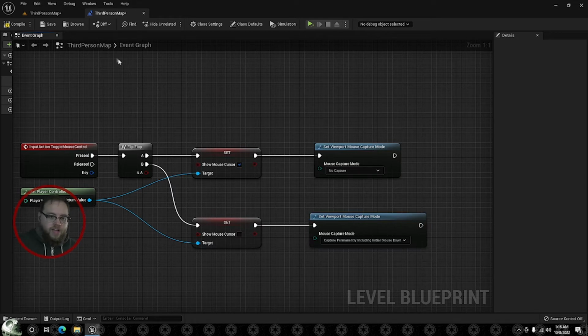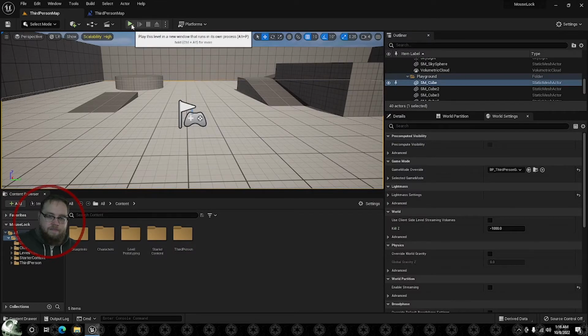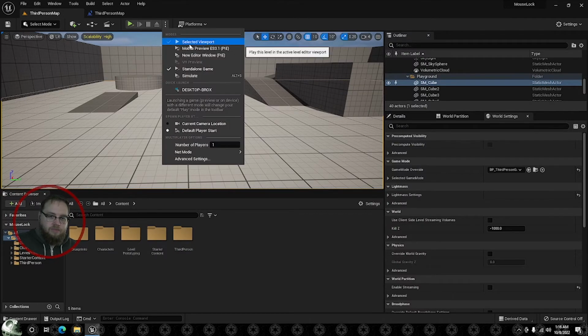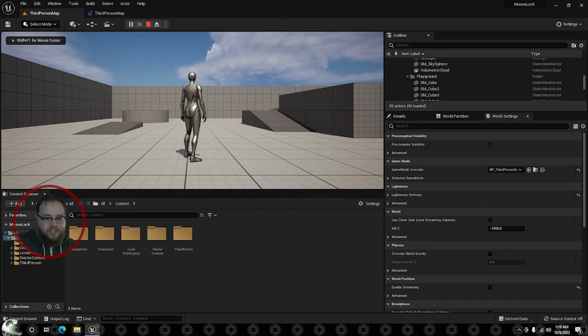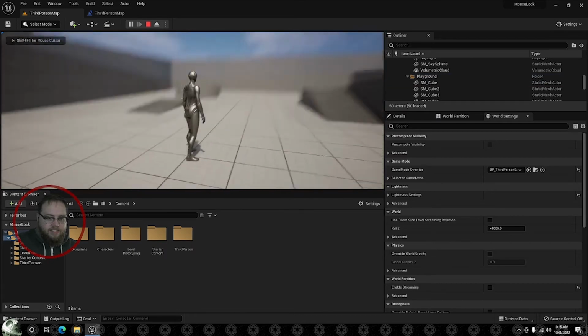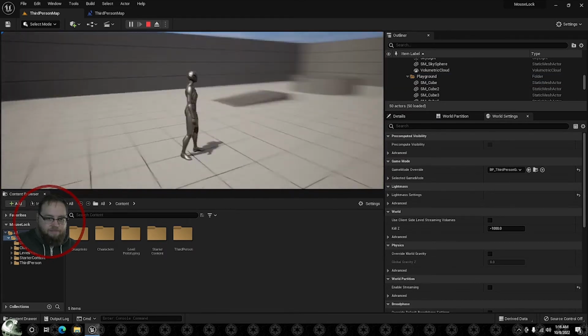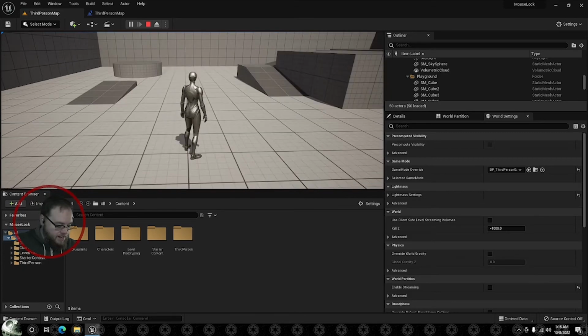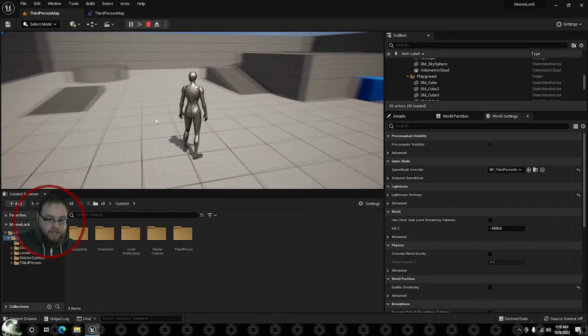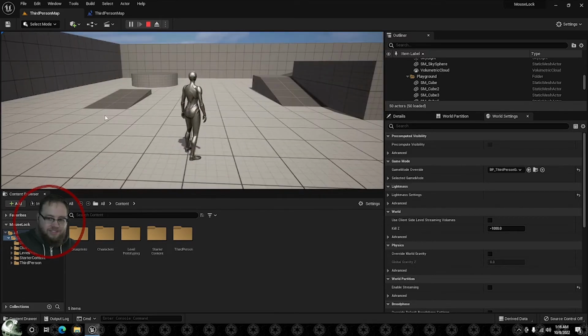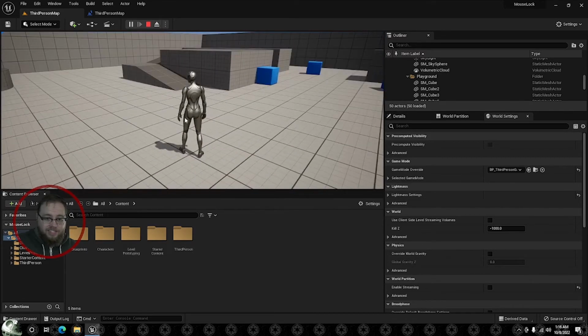So if we go ahead and compile, save, switch back over here, I'm just going to let it play in viewport so it goes a little bit faster. I click into the game and I do a caps lock, and if I move the mouse, well, that didn't seem to change anything.